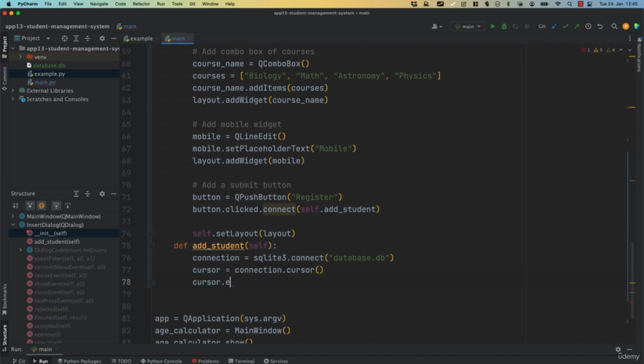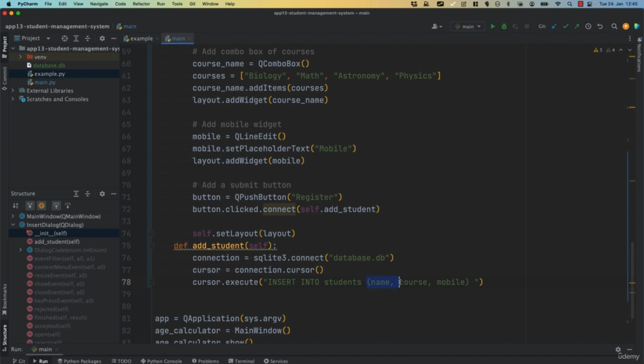And cursor needs to execute the SQL query. So this time it's going to be insert into students, the name of the table. We want to insert name, I'll explain what these are: name, course, mobile.